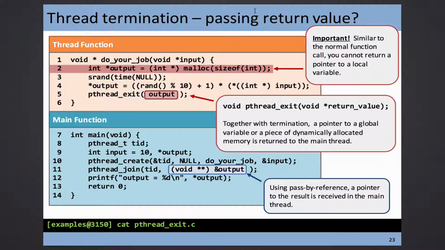And this is totally valid. Okay, why is it valid? Because this value that I create is a global thing. It's created by malloc, and malloc memory is shared among threads. So this thread created a memory, and the main thread can access that memory at the same time. Okay?